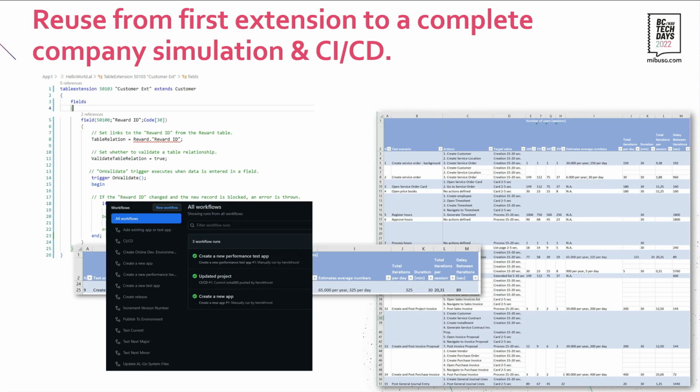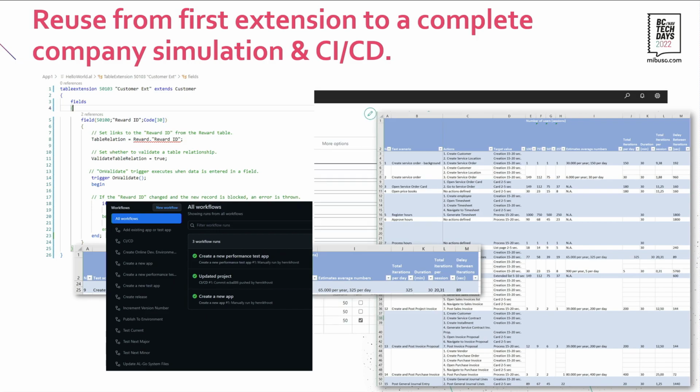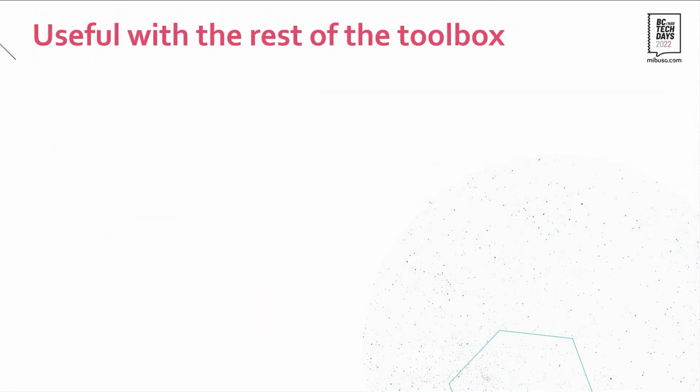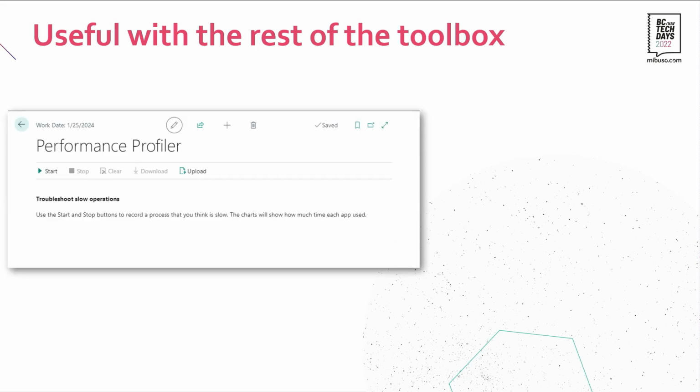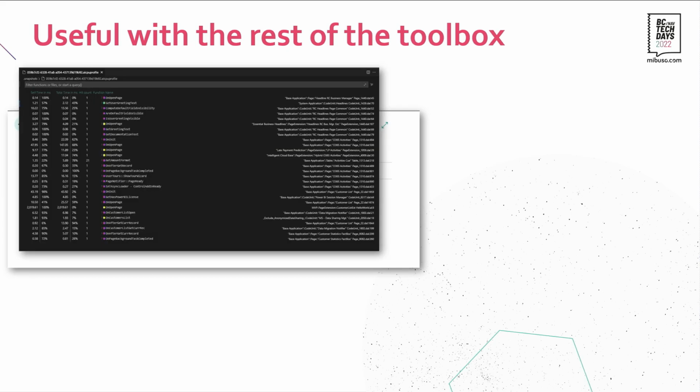And then finally, if you saw the keynote this morning, Freddie presented his ALGO. And we are now also part of that, so we have our own GitHub action to include our performance test and run these. So these tests are also useful with the rest of our toolbox. Maybe you saw this morning as well, we have the in-client performance profiler. So when you discover something, you can start this profiler, run your BCBT test, and then stop it again, and then you can go into that with the profile file. And that means you can also utilize the AL profiler.